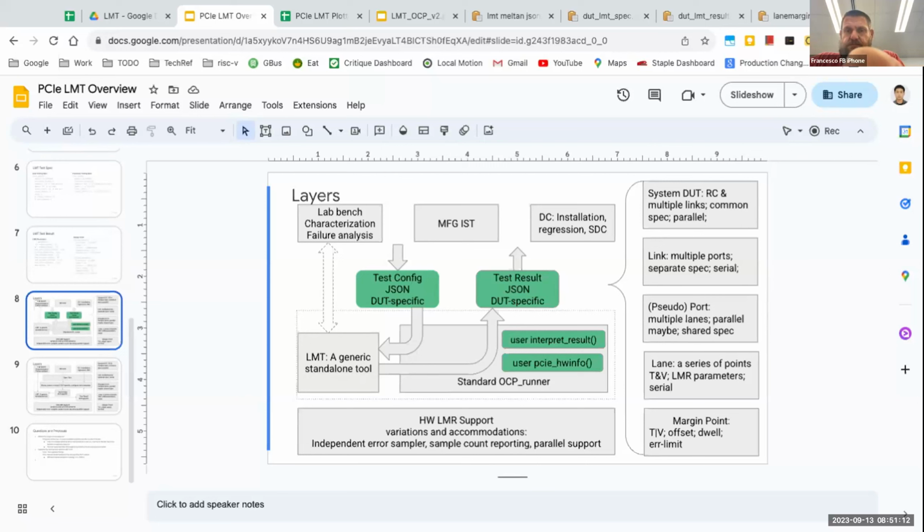Okay. Another thing we want to be careful about is that I still like to have the standalone running capability from the bench, outside of the OCP thing. But I don't want to burden the user with multiple input and output formats to the tools.